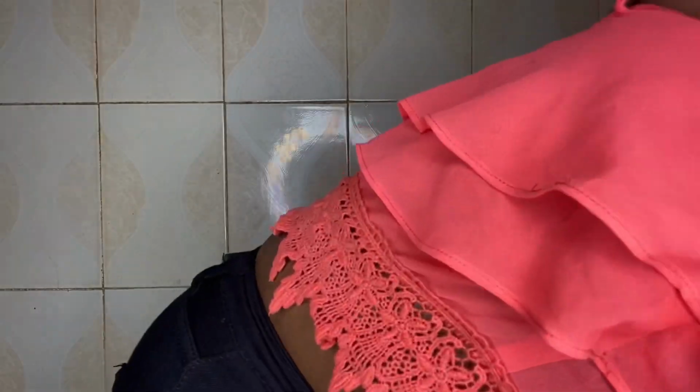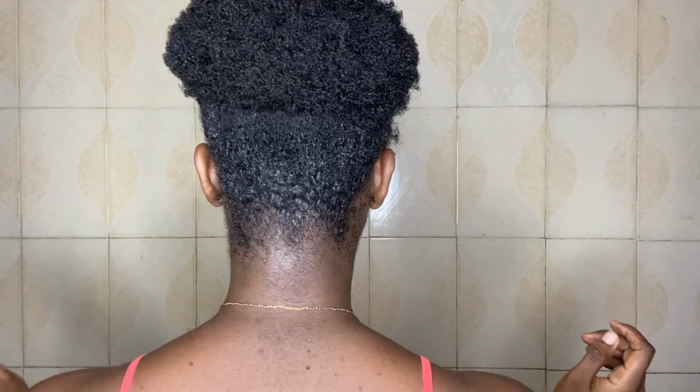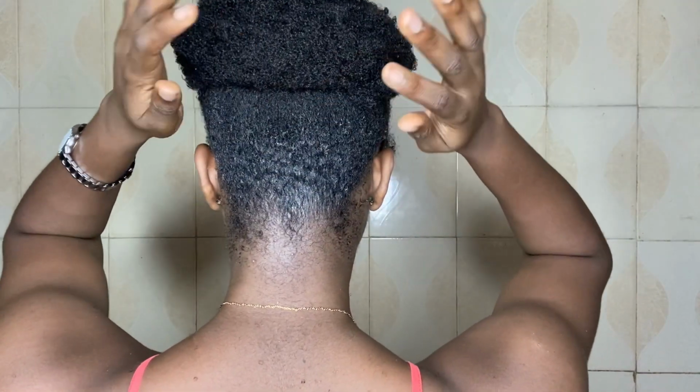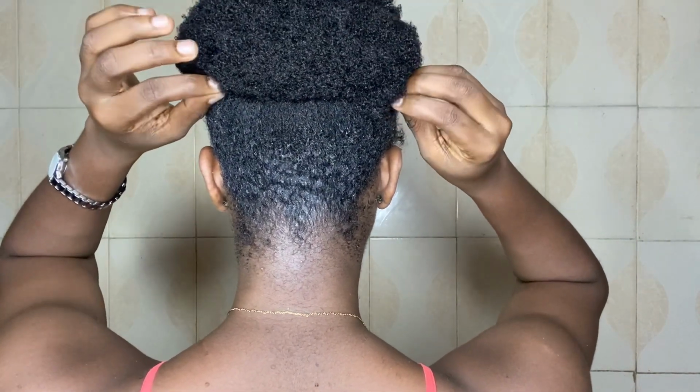And then next up, I had to make it wet to make it more of an illusion of my natural hair, sort of. You would want to do this before you start fixing it, but I made a mistake. I should have done this before I started fixing it, just so it doesn't look all fake, you know. So look at my hair.